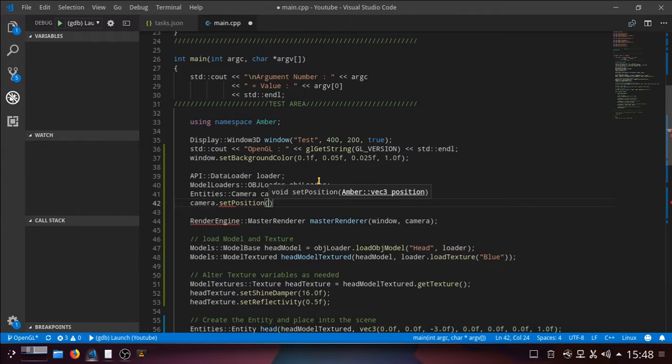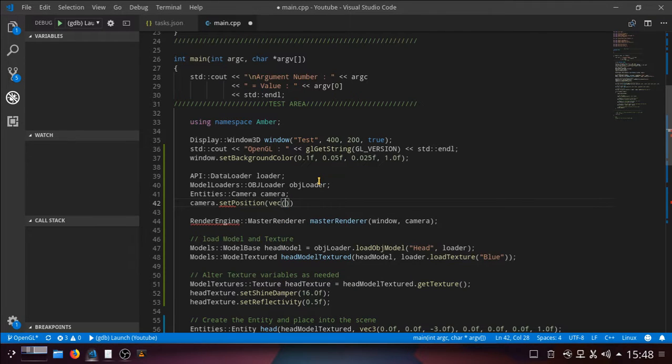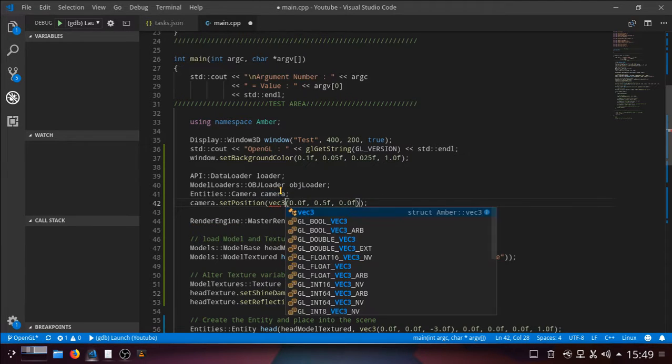It'll be a vector 3 position, so it's just a vec 3, open brackets. So X, we don't want to go across. Y, we want to go up 0.5 meter to eye level-ish. Well, to chin level-ish, 0.5 meter. And forwards and backwards, don't care. Right, so that's that done. Yep, that's right. And it's a vec3. Sorry.